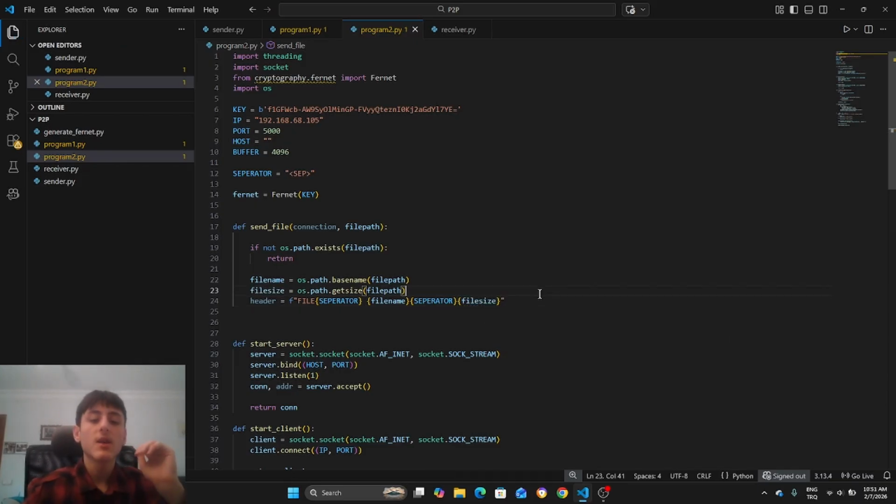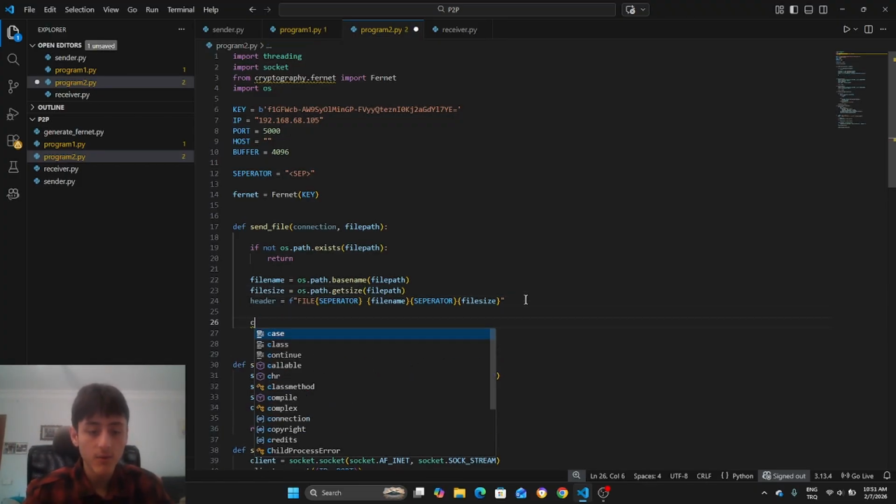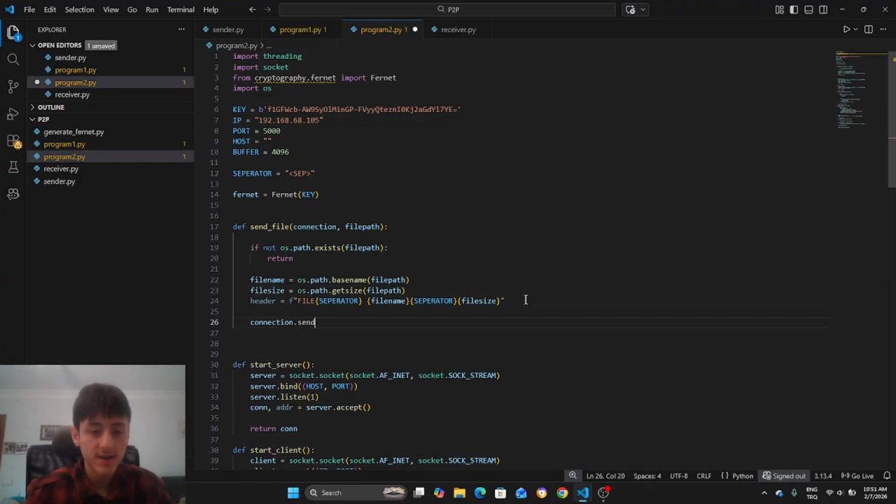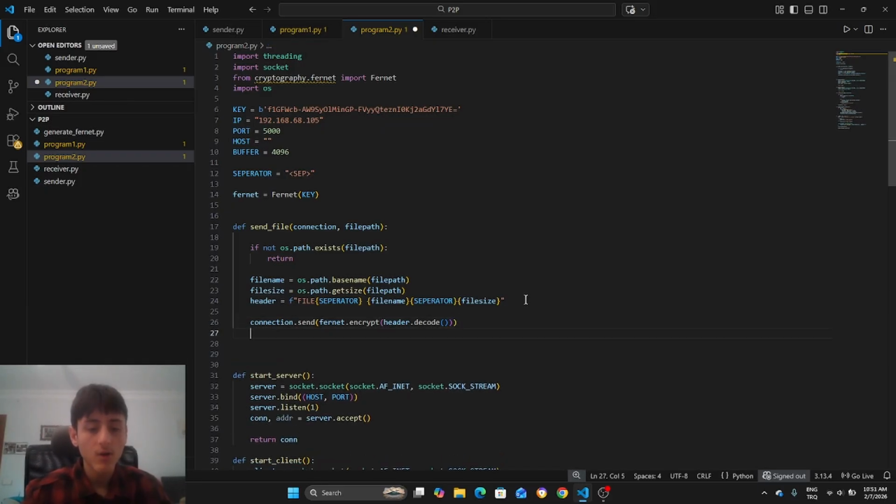Now when we initiate a connection, we will send the header first, right? Actually, we can send the header now. Connection.send fernet.encrypt. Yep, let's encrypt the header.decode. Cool.